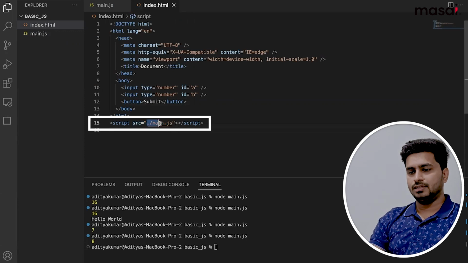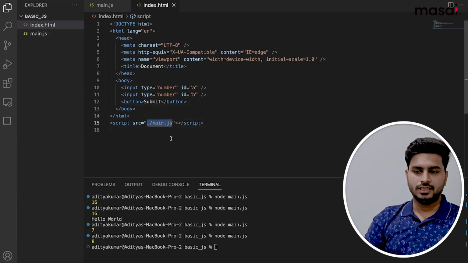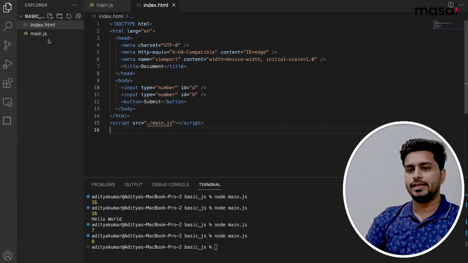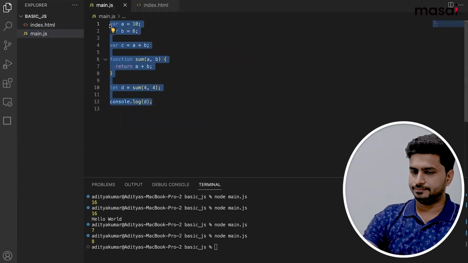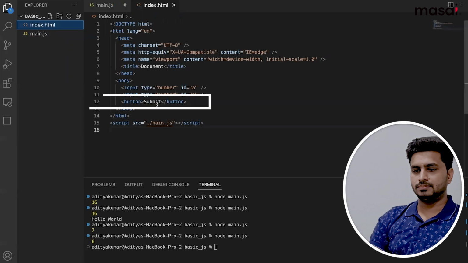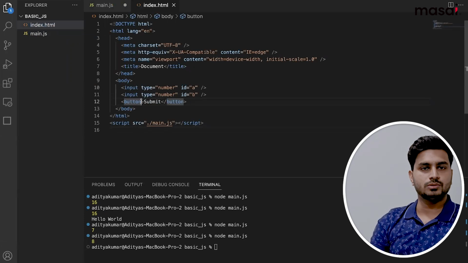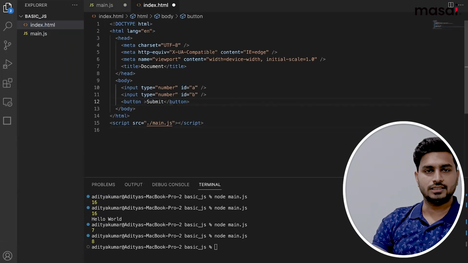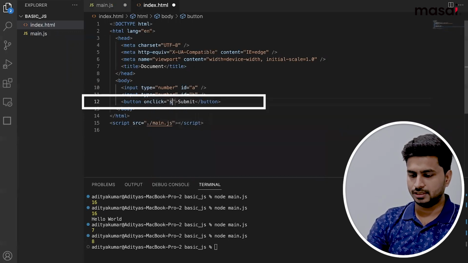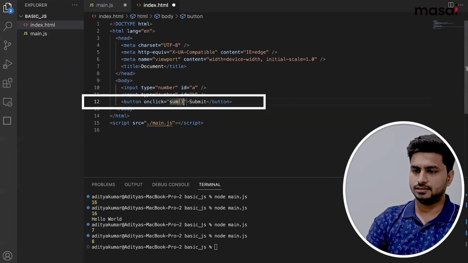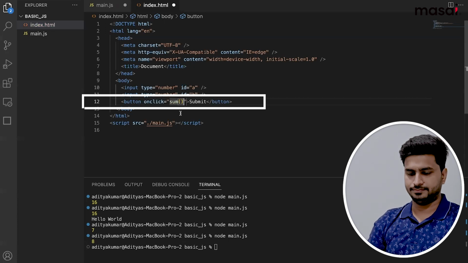So I have put the address of that file in the HTML, that is your main.js. Now on click of this button we want to execute a function, that is your sum function. So we have an attribute called onclick, and this sum function we want to execute.